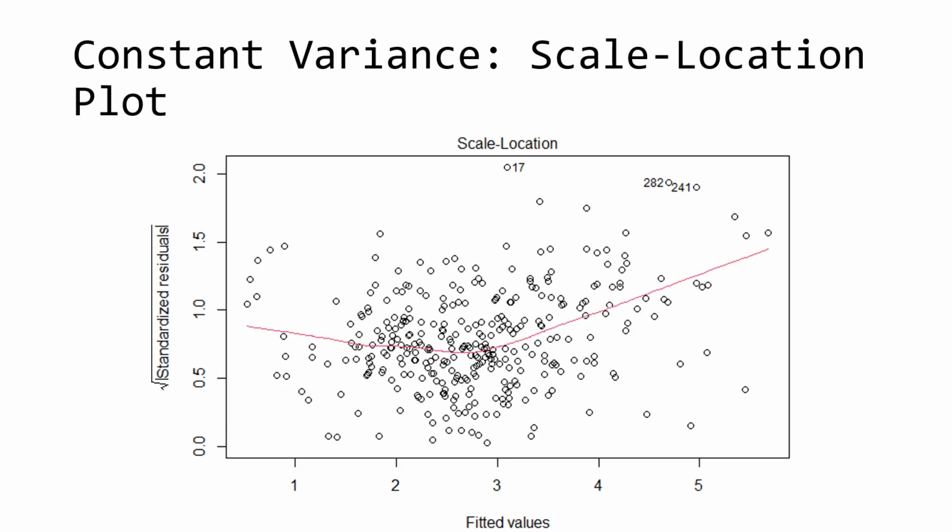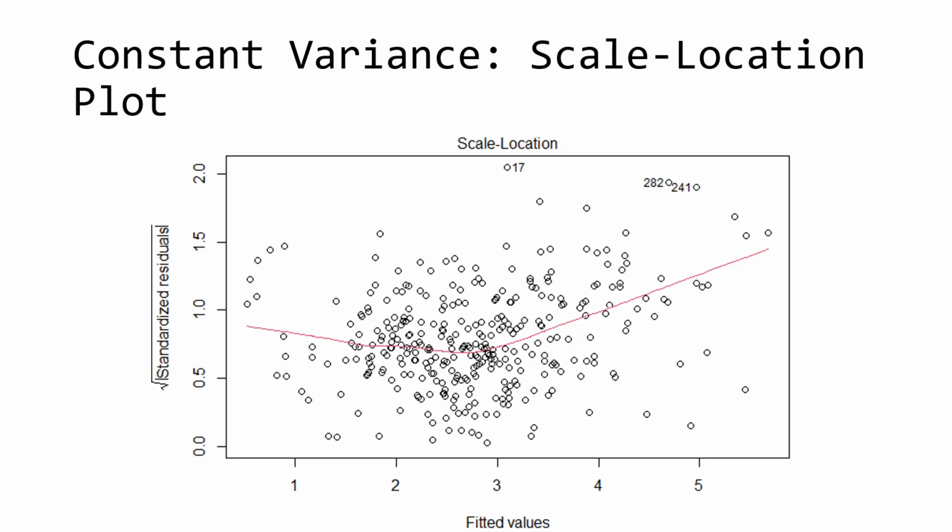The scale location plot is one way to identify if the residual variance is constant with respect to x. This uses a transformation of the residuals plotted against the fitted values to help identify if the variance is changing. It's shown with a red smoothing line to help see patterns.